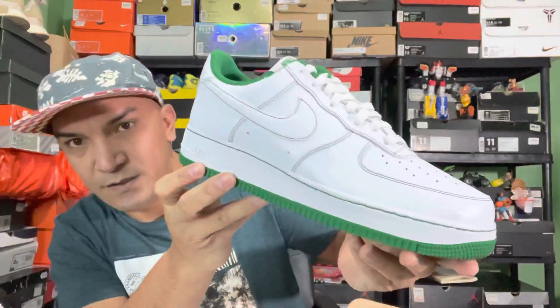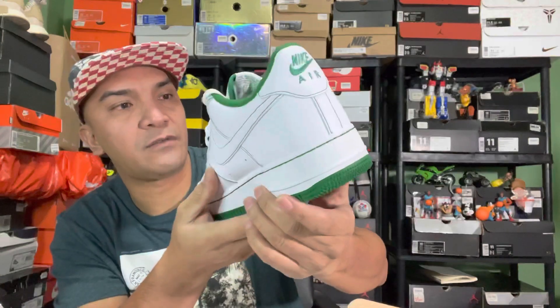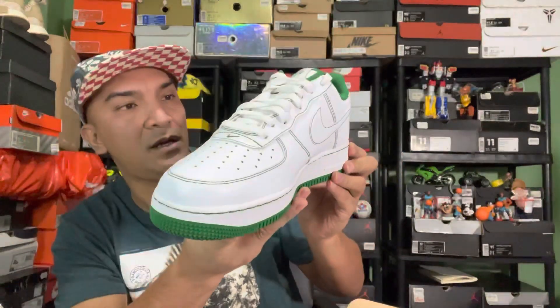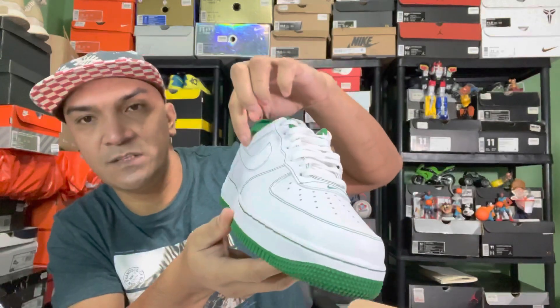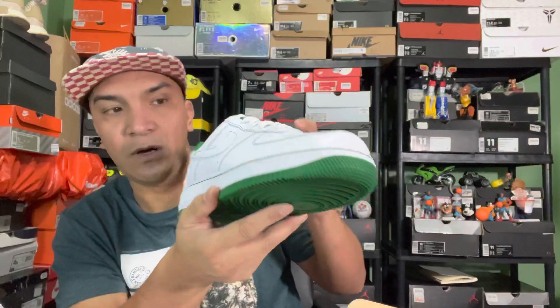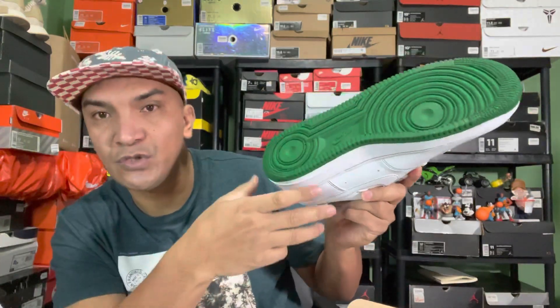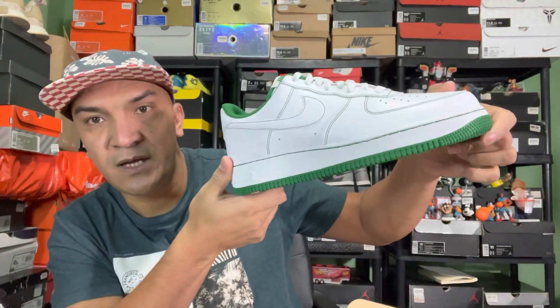Alright, you see — I really love this colorway, it's so popped up. It has a green accent with the pine green stitch. It's stitched from the swoosh and the side of the leather. Everywhere you see it stitched and it pops up. And the wow factor to the shoes is because the outsole is green too, and the midsole is white — it really pops up everywhere.